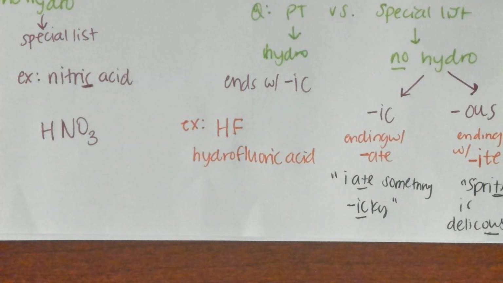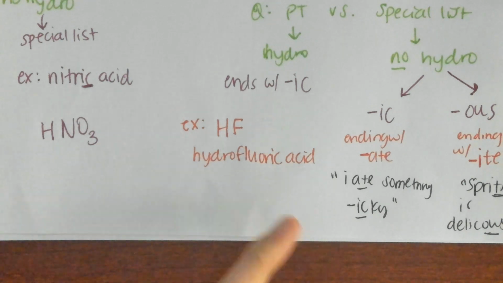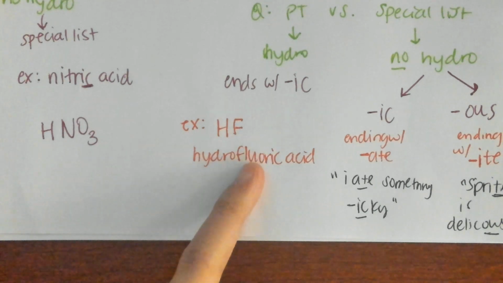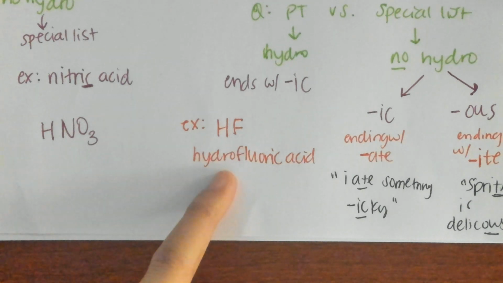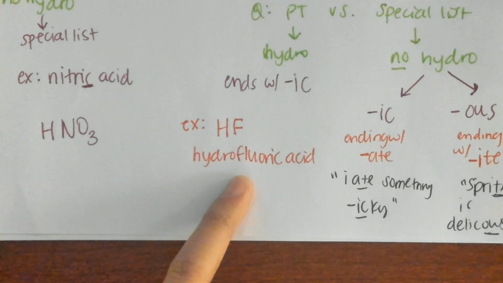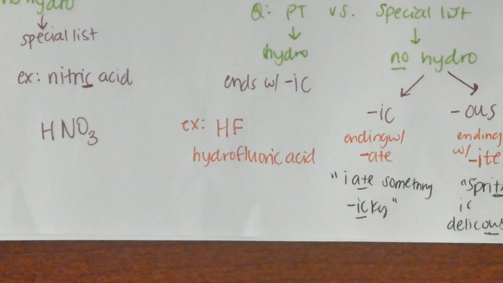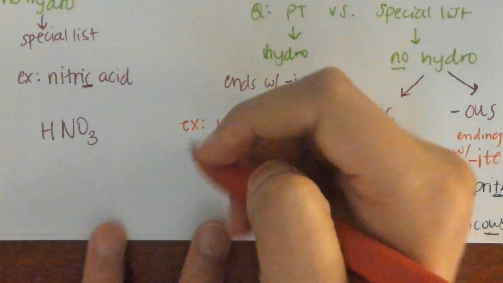And someone asked me earlier today, do I count off for spelling? As long as you don't completely butcher it. If you miss an O or a U or something, that's fine. As long as you don't put hydrochloric or hydrobromic, a completely different element for HF, that would obviously be wrong. So if you're close, you'll get the credit.